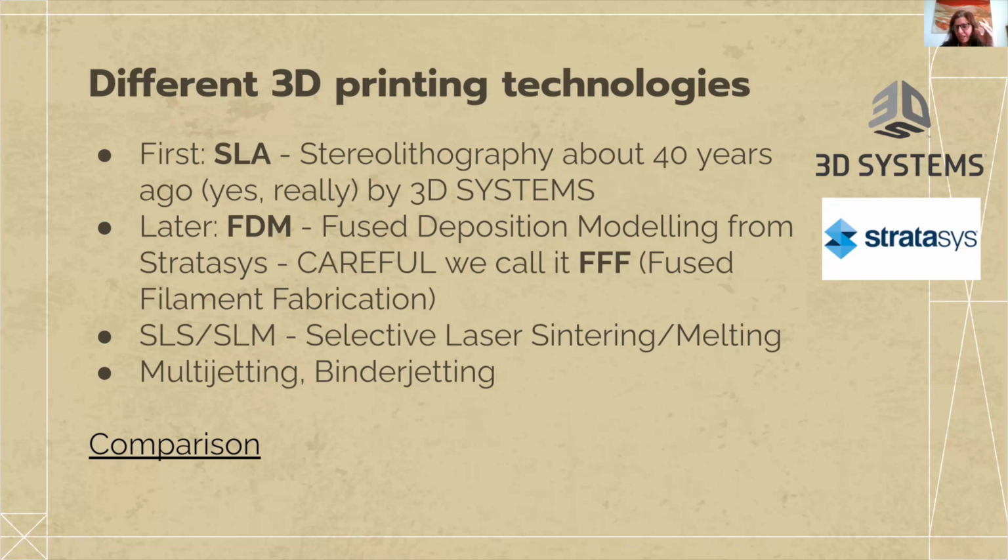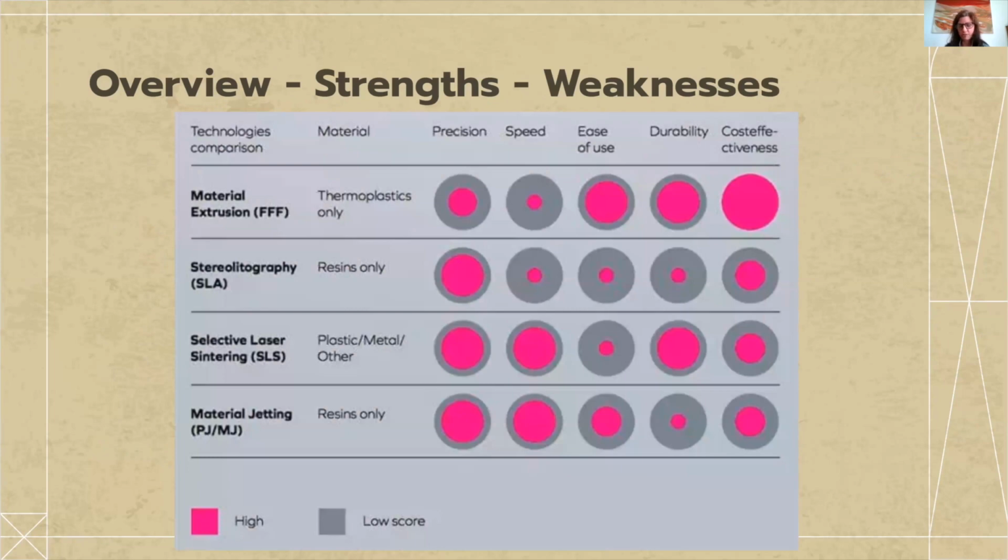That's the reason why FDM and FFF are basically the same thing, but in most areas that are not Stratasys, FFF is used. So FFF, that's the common printer that you have in the back of the room also. And as you can see, they use thermoplastics as a material, and they're very cost effective, as we just said. They are pretty easy to use, and the objects that you create from that are very durable. So they last for quite a long time, depending on, of course, what you actually create.